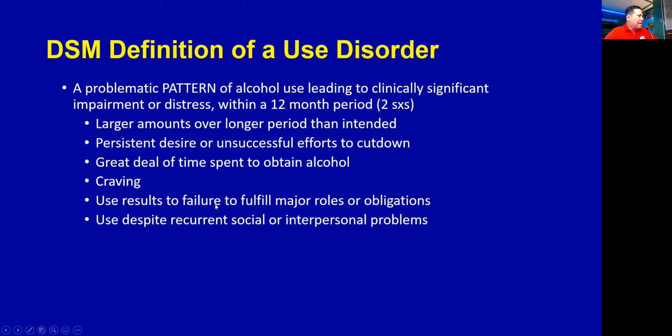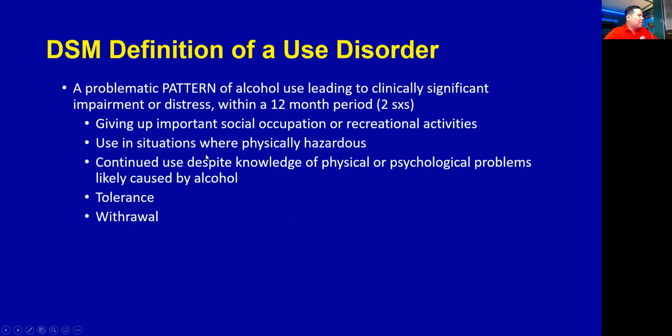The use results in failure to fulfill major roles or obligations. The use, despite recurrent social interpersonal problems, they still use despite that. They give up important social, occupational, or recreational activities. They use the substance in situations where it's physically hazardous, like for example, driving. Alam nila na mag-drive sila, pero inom pa rin sila.